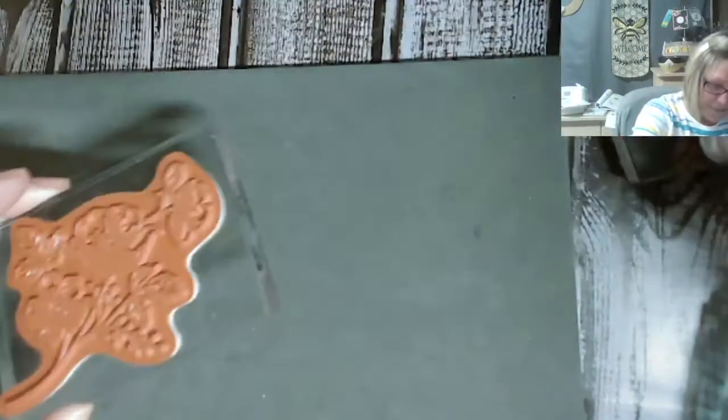So that's card number 1. All right, I'm going to move these things out of the way, and we are going to move on to another floral card. Yes, you guys know that I love floral, and because I love floral, that's probably what you're going to get to see every single time that I share, because that's what I work on, is I do things with floral. So let me get the samples out of the way, back here behind us.